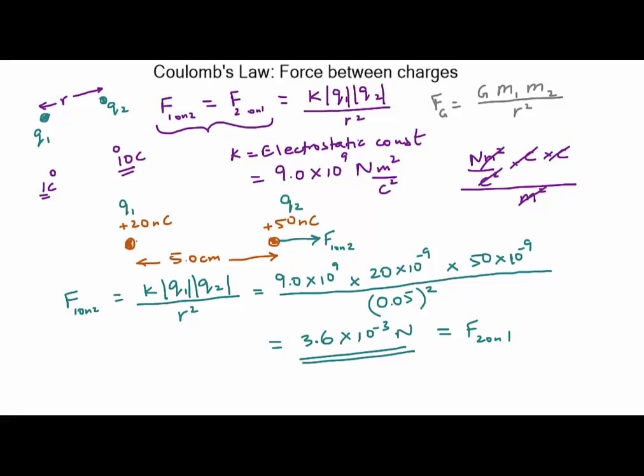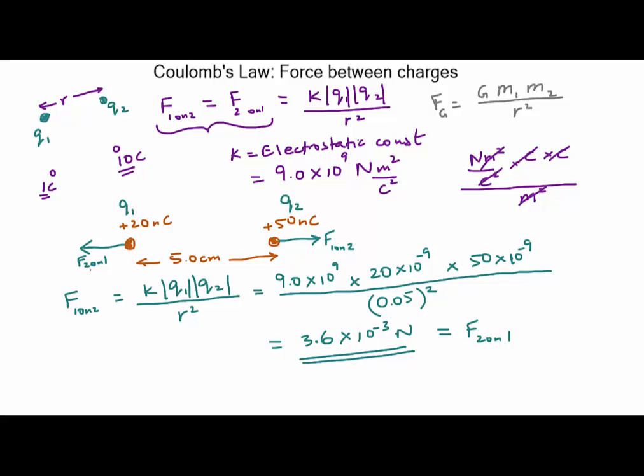How would I show that in the diagram? Well, force of 2 on 1 is applied on 1, which means I've got to show the force beginning at charge 1, and the force on charge 1 will be away from charge 2. Charge 2 is also going to repel charge 1 because they are both positive, so this force would act in this direction. Same length because the magnitudes are the same, so this would be F2 on 1. Some of this is hopefully a review from Physics 1 on how to show force vectors acting on different objects. The only new concept here is how you get the magnitude of the force. It's now based on the charges and the distance between them and this electrostatic constant.